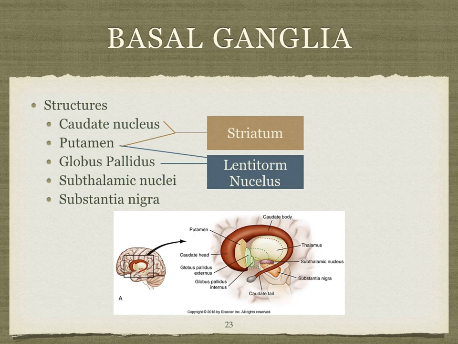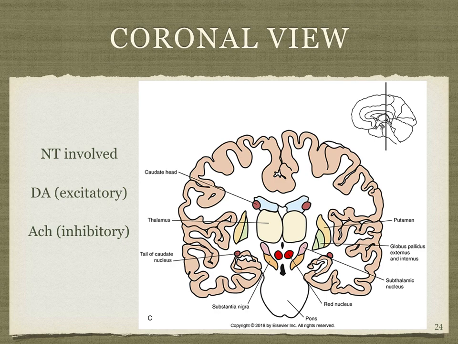The globus pallidus is going to be a lot of influence with our output of movement to our brain, from our basal ganglia. But the biggest thing with the basal ganglia is that the majority of everything is a nucleus. Kind of like our thalamus, the structure is mainly nuclei. Okay? And on slide 24, this is just showcasing a little bit of a coronal view. When we get to go looking at MRIs in the clinical setting, you may see images like this, but it's just showing you another section of how the basal ganglia is located on each hemisphere.